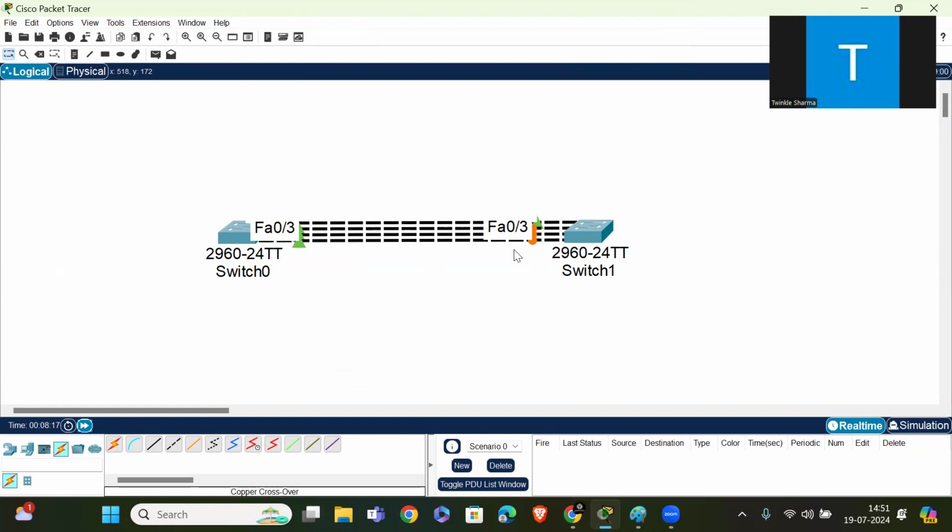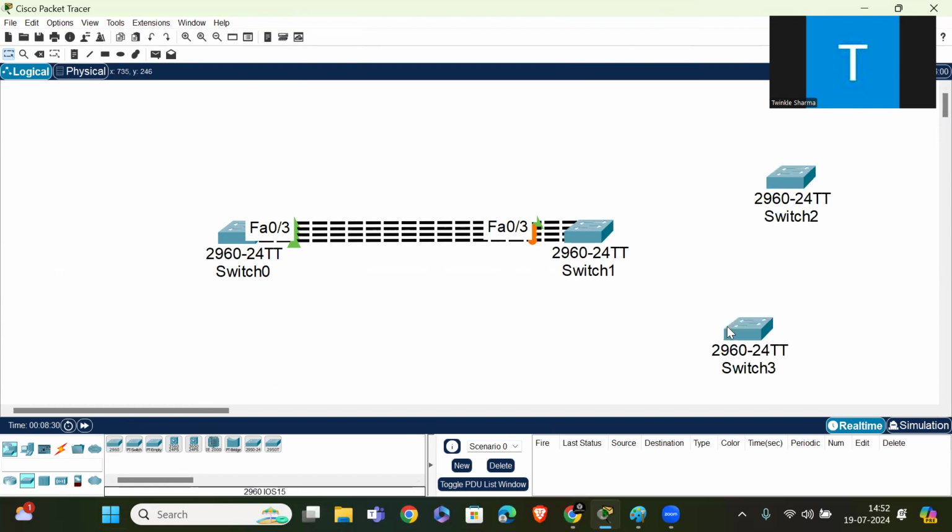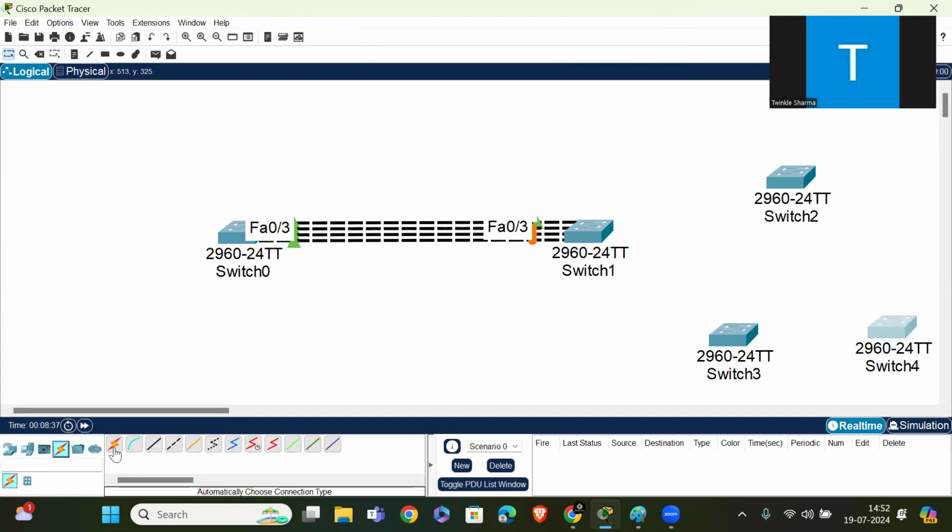You know the STP protocol, the Spanning Tree Protocol. Here we have 3 switches: Switch 1, Switch 2, Switch 3, connected together.